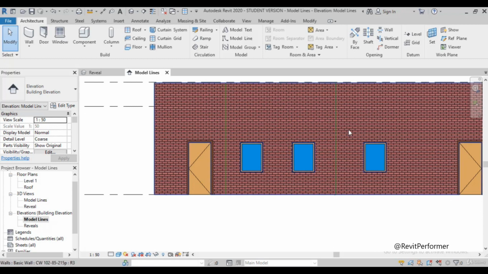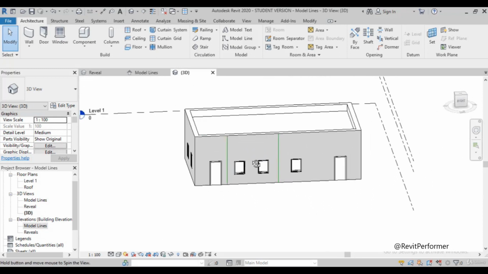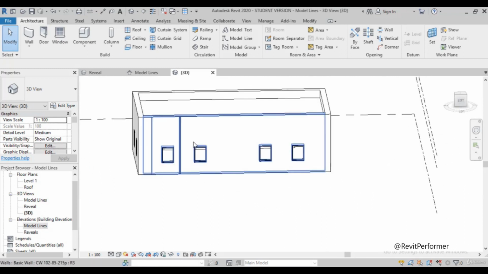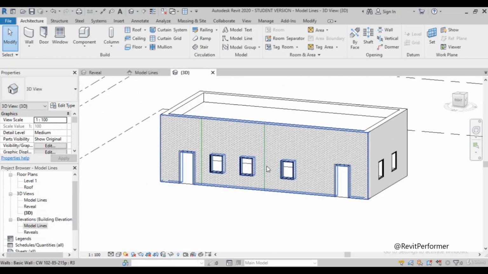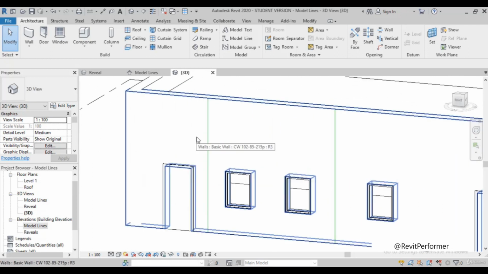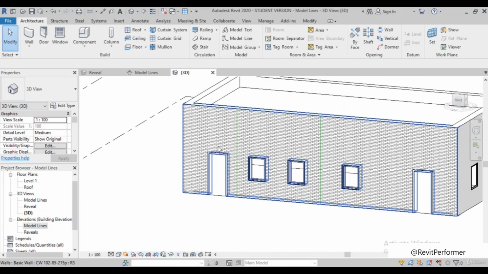Sometimes in architecture, the details are very important. That's why I show you the importance of model line. If you go to the 3D view, you can also see these are the model lines that are shown here. This is very important. These are the ribbons and these are the model lines. Here I created two model lines. These are the contract joints. This is the detail of an architecture that is mostly shown in the 3D model.